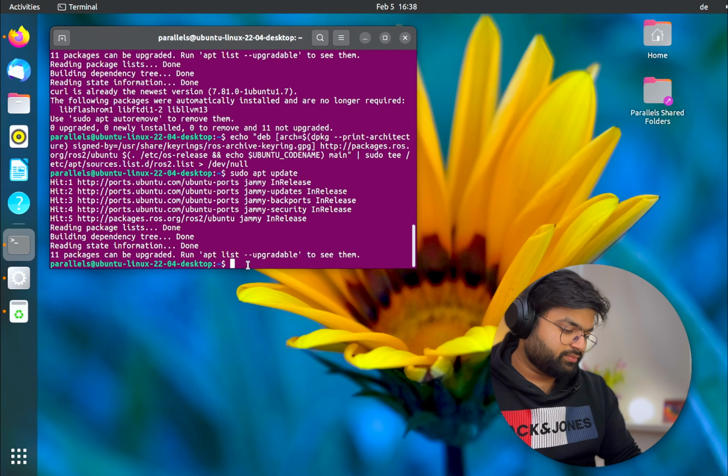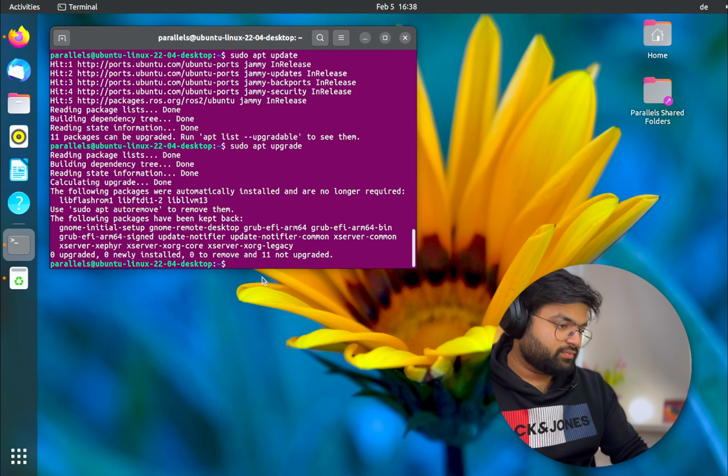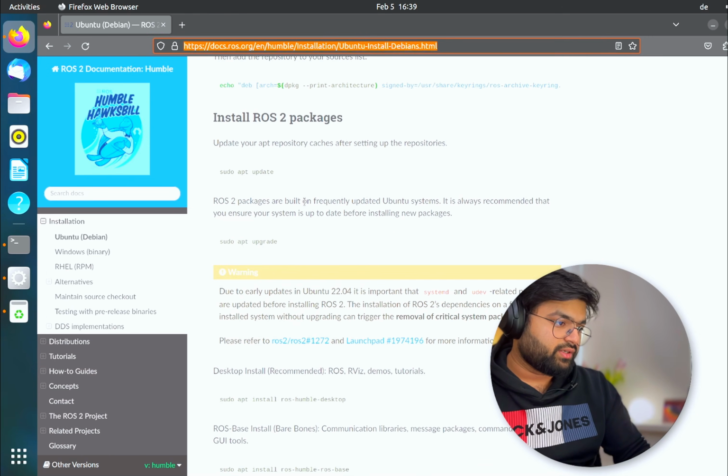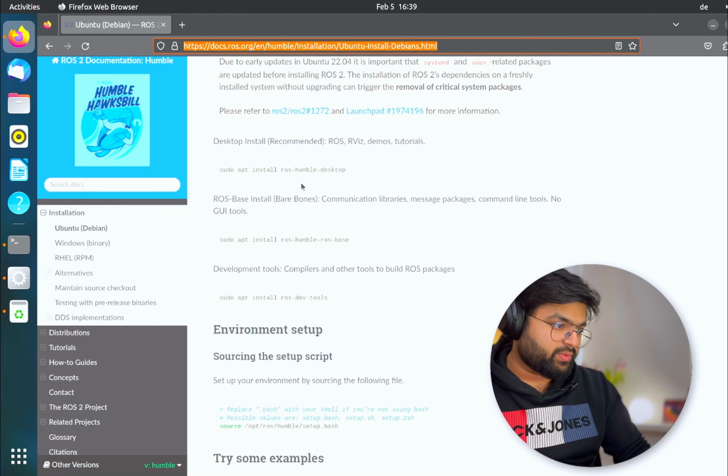Done. Now we want to install the complete ROS package, and for this you would have three options. If I go here, you will see these three options: Humble Desktop, ROS Base and DevTools. What you want to do is stick to desktop because it has everything. You can see ROS, RViz, demos, tutorials.